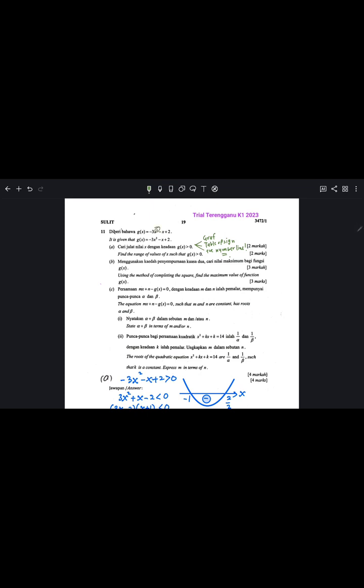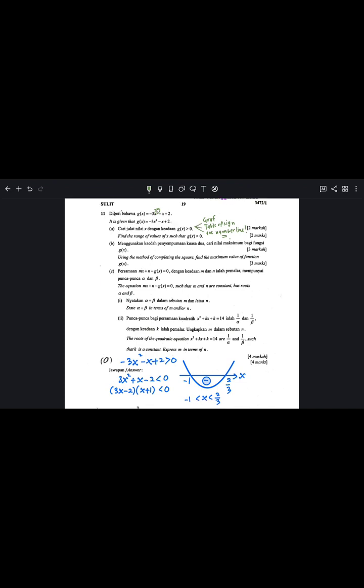Okay, you can ask, is it compulsory to use the graph if the power is 2? For me, if you find that the power of the highest variable of the equation is 2, just use that. Because for most SPM level questions, they try to teach you to use the graphical method more than the table of sign and number line method. Okay, so this is the first thing that I want to say to you. Next, moving on down.